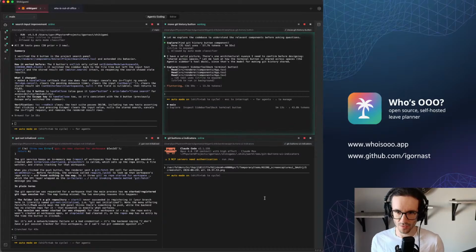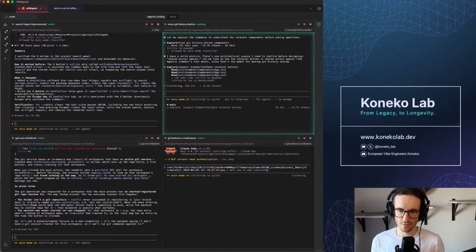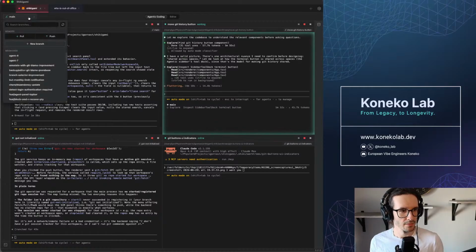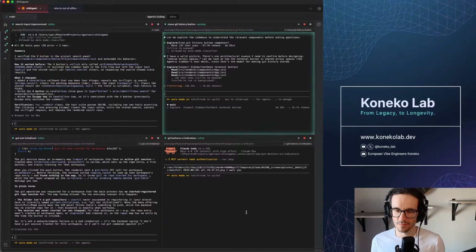Okay, and now a prompt. I want you to add indicators for... No, wait, not indicators. No. How about notifications?